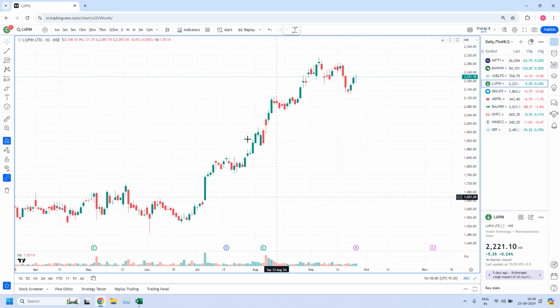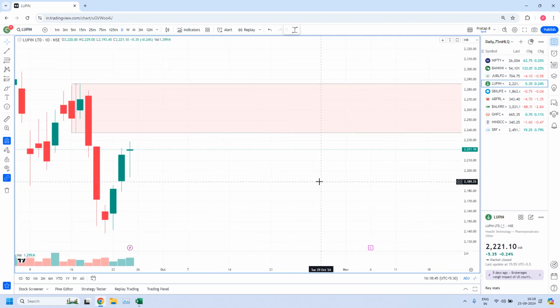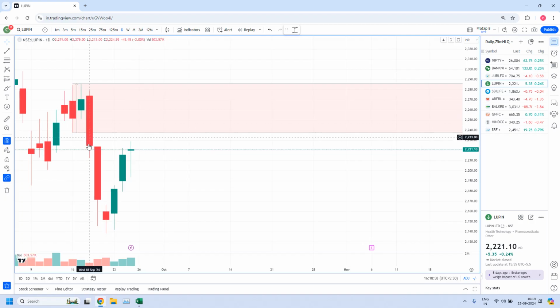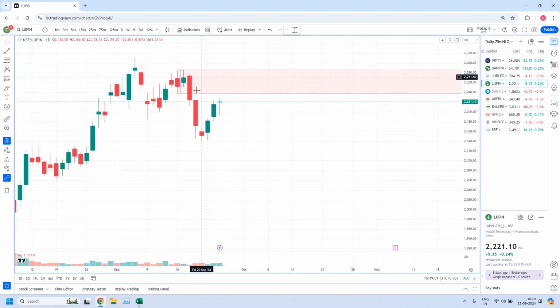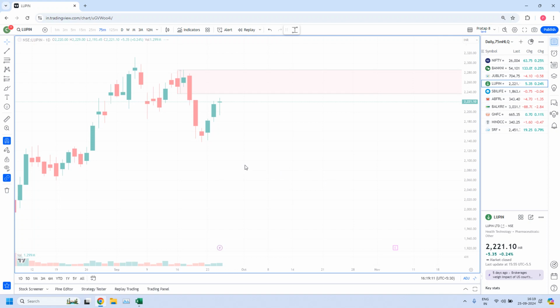Next one is Lupin. This is also a daily high liquidity supply zone. This is the rally candle with a hidden body. Rally, 2 base candles and a drop candle. You may ask a question, why I didn't fine-tune? Because the 15-minute structure, 75-minute structure may not be good. That is the reason why I didn't fine-tune. What happened? All of a sudden TradingView is slow. Let me refresh.